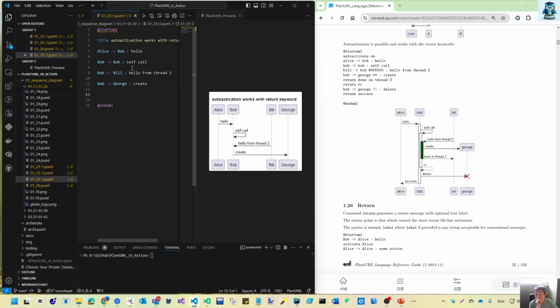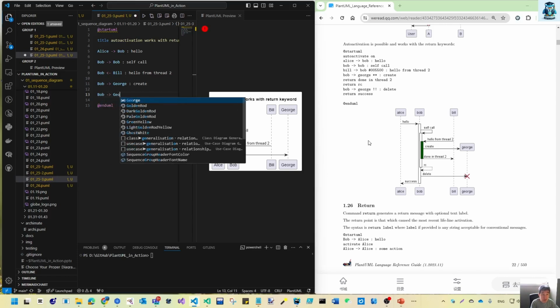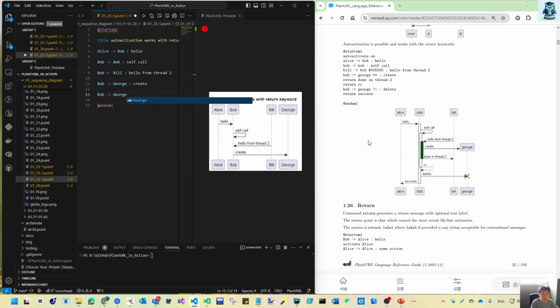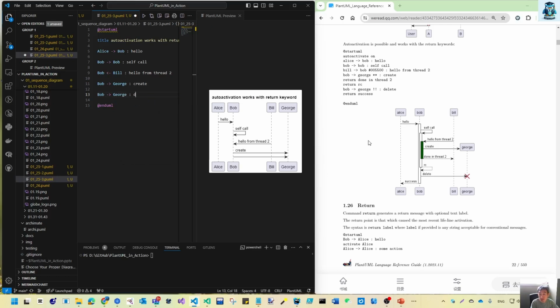So if you want this return done in thread 2, what does this mean? And return RC. So what does this mean? We have the RC. So let me see where is RC and Bob. Let's have this one, Bob sends a message to George. Delete.